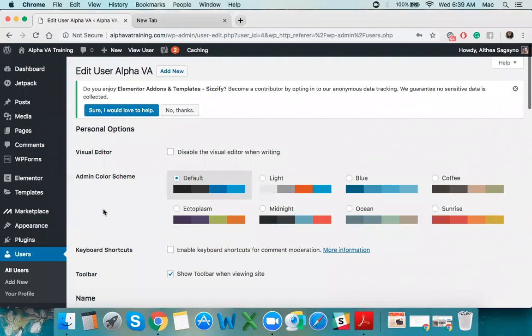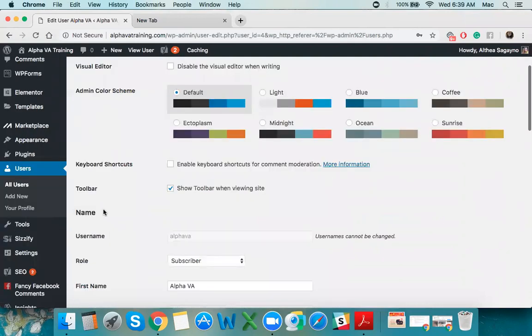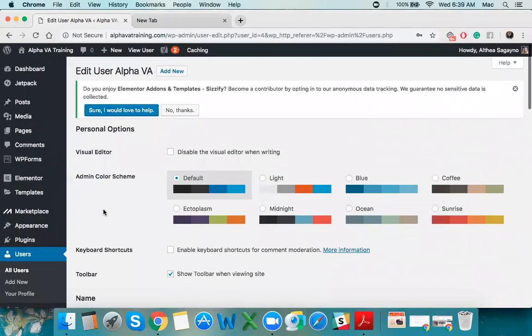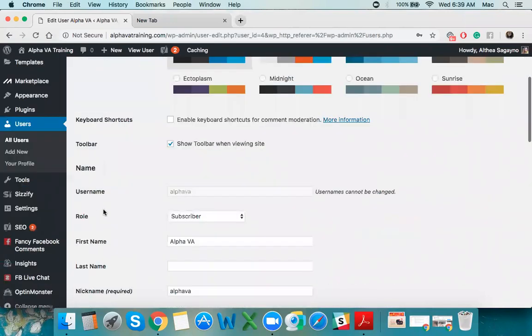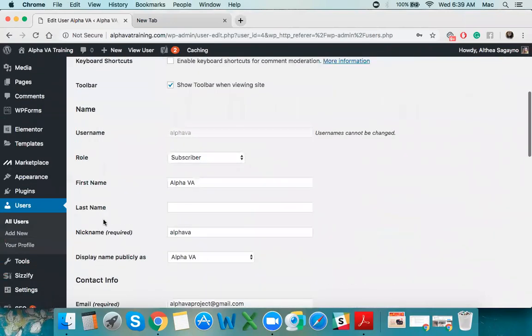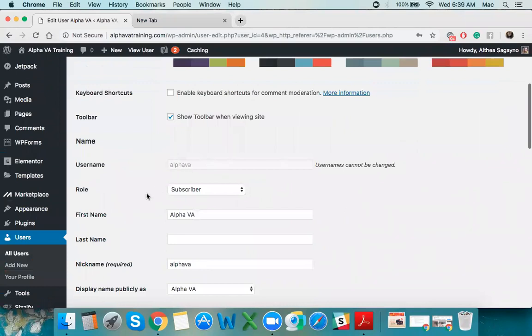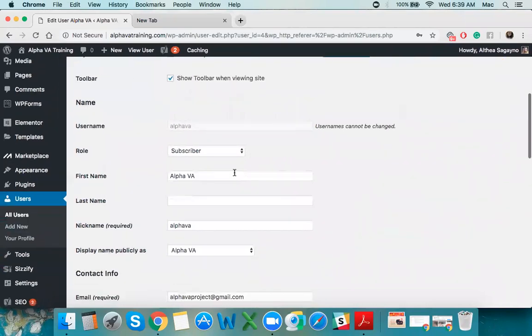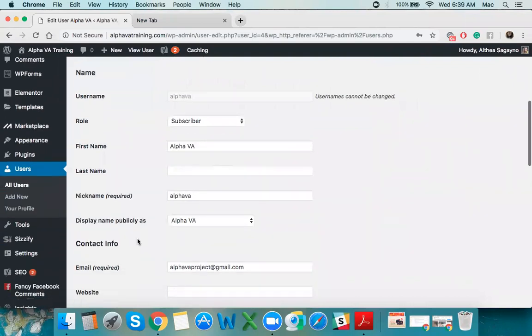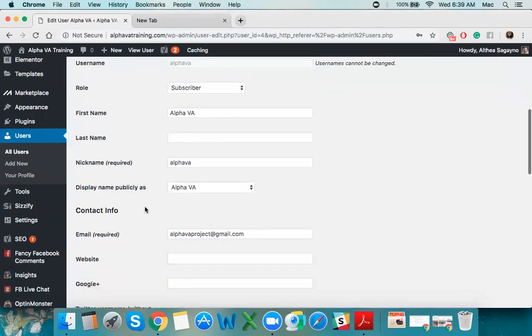So the first time that you log in after typing in your username and password sa WordPress ng client mo, you'll get to the profile or the user part ng website. Okay, so you'll see the username here. You can change that kasi binigay na ng client yun sa'yo. You can change your first name, last name kasi sometimes di nila yan nilalagyan. Kasi ang kailangan lang nilang gawin is username at saka email. So ikaw na yung bahala. So be careful when you do this. Don't add yung mga kung ano-ano lang, especially sa first name and last name.